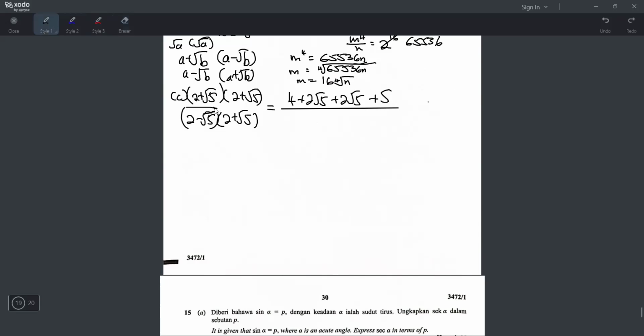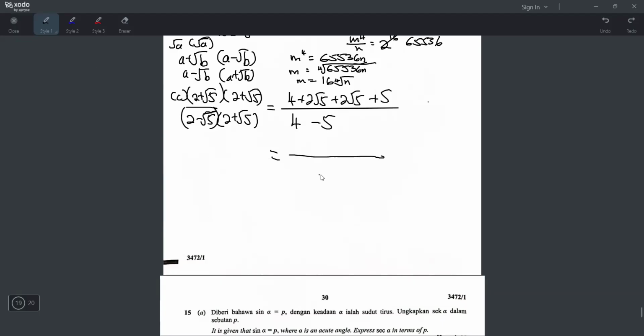What is 2 minus square root 5 times 2 plus square root 5? Okay, 2 times 2 is 4. And then 2 times square root 5 will be 2 square root 5. The next one will be negative square root 5 times 2, which is negative 2 square root 5. So 2 square root 5 minus 2 square root 5, they will cancel, become 0. So you can skip that one. That one no need to write. You can straight away skip to the last part, which is negative square root 5 times square root 5, which is negative 5, right? That means you don't have to write the 2 square root 5 minus 2 square root 5 because it's 0. Okay. So remember, when you multiply with the conjugate surd, you just have to do front times front, back times back, is enough already. Because the middle part, they will cancel, become 0.